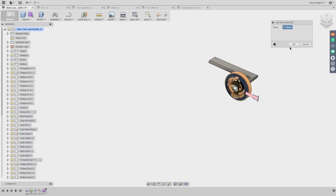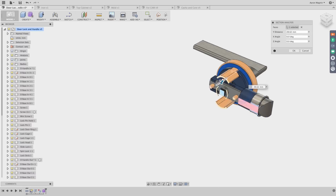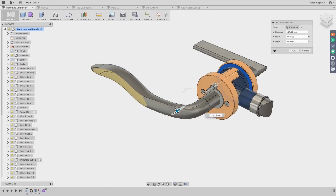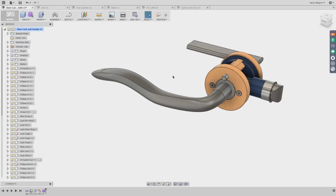And with this, sorry, let me do that one more time. Section analysis. We'll select some sort of face to use, and then I can click and drag this through. And you can see all these other bodies are all solid bodies. But as we get to the actual T-splines body that I've been working on, it's open. It's just an empty cavity right now because it's not capped off. I haven't actually created a solid from it.